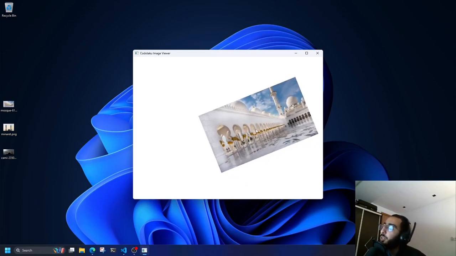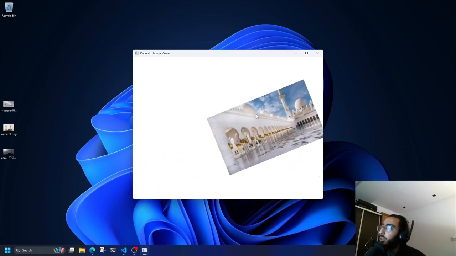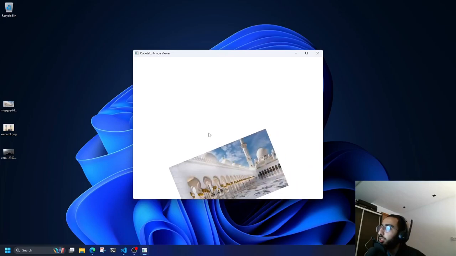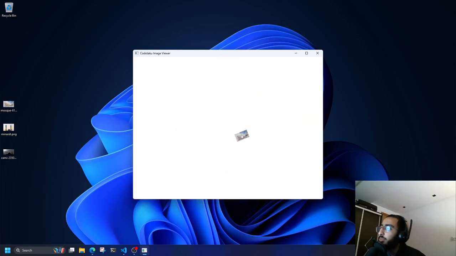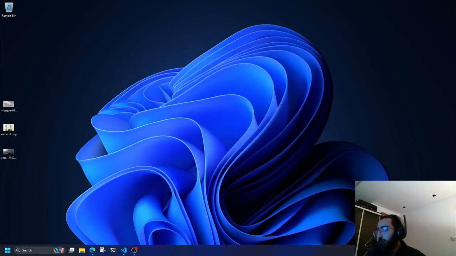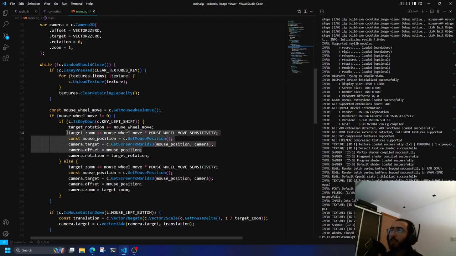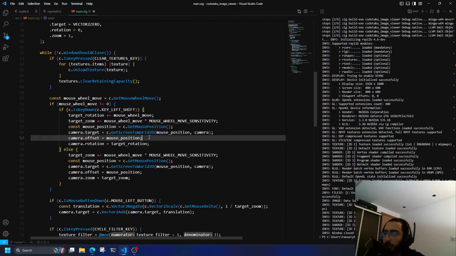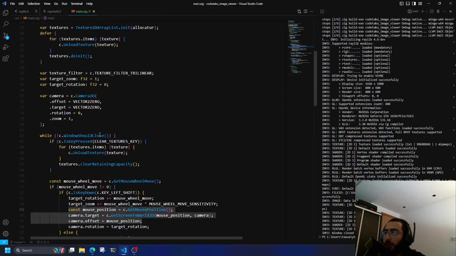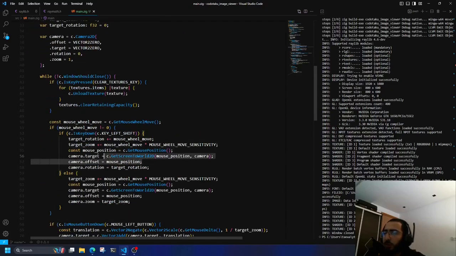But there is a problem here, if you didn't already notice, that when it's rotated, the translation is no longer right, and you're going to notice it more when the image is something like this. Look at that. All right, so it doesn't really respect our rotation. So how can we deal with that? But before doing that though, instead of copy paste, I actually want to make this into a function. Okay, so let's make this part right here into a function. Well, I don't really need this part, but this guy.